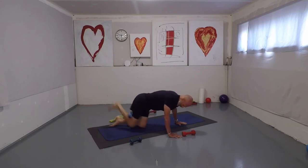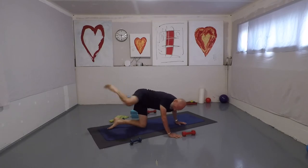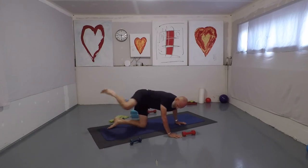Right knee forward and back. We go 1, 2, 3, 4, 5, 6, 7, 8, 9, 10, 11, and 12. Right knee high, right shoulder, 6 o'clock, right shoulder for 1, 2, 3, 4, 5, 6, 7, 8, 9, 10, 11, and 12.